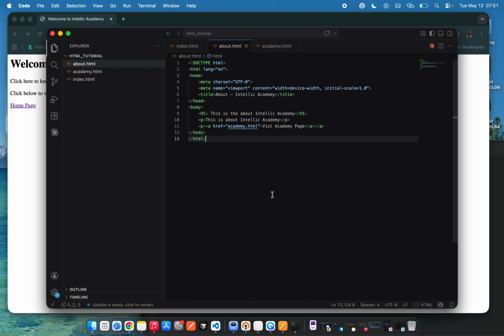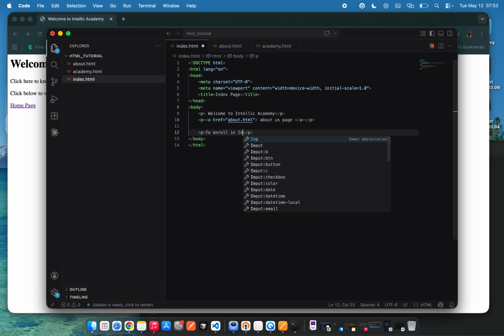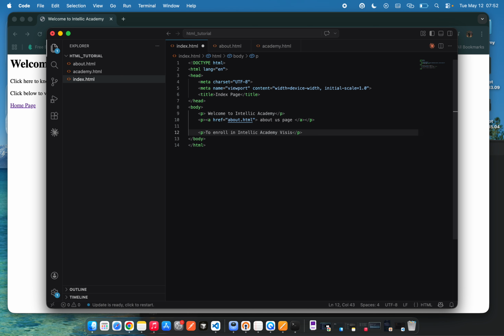So that's mainly about the hyperlink. Yeah, and it must not necessarily be pages inside your website. You might want to make someone visit a website. Let's say, to enroll in Intellic Academy, visit their website.